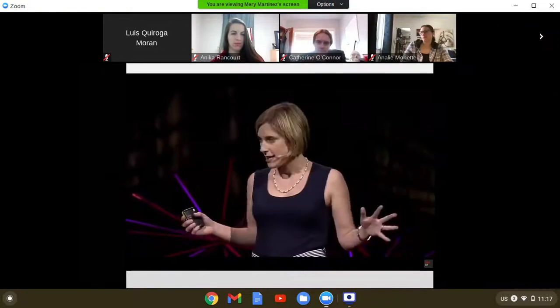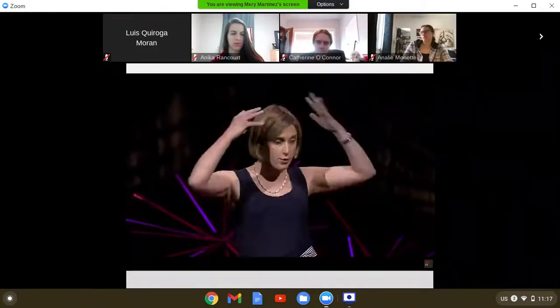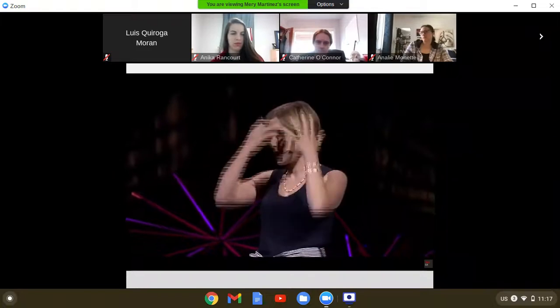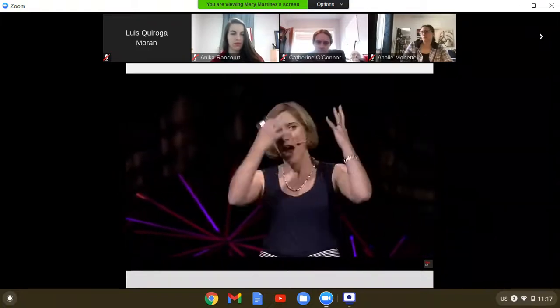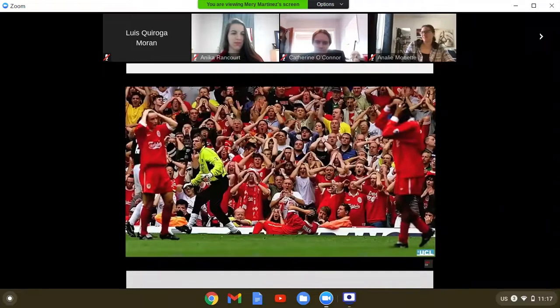So within a split second of Michael Owen missing this goal, everyone is doing the same thing with their arms and the same thing with their face. Even Michael Owen, as he slides along the grass, is doing the same thing with his arms, and presumably has a similar facial expression. And the only people who don't are the guys in yellow at the back.